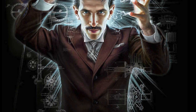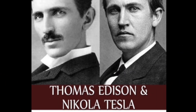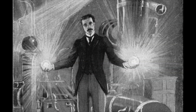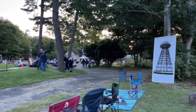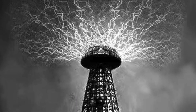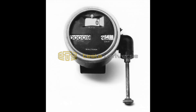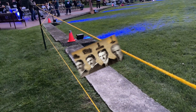Let me spend a couple of seconds talking about Nikola Tesla. This guy comes here at a very young age from Croatia — he's in his 20s — to work with Thomas Edison. He's got some incredible inventions: an electric motor that runs on AC current, and he ends up having about 40 patents purchased by George Westinghouse. He was really well known in the field of electricity and inventions. He built this huge tower at Wardenclyffe to demonstrate how electricity can flow from the tower. Unfortunately, around 1903, due to lack of funding, he never completed it. He went on to invent other things such as the speedometer and the tachometer. Sadly, he died a lonely, bankrupt man in New York City at the age of 87.